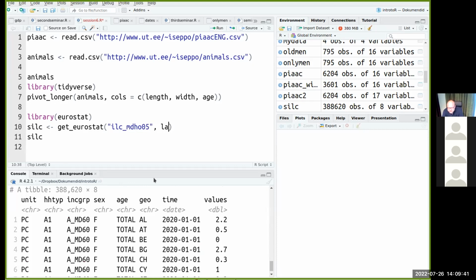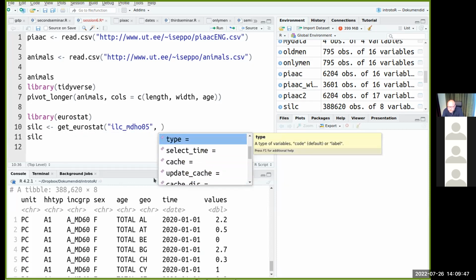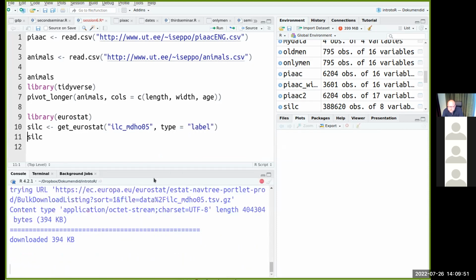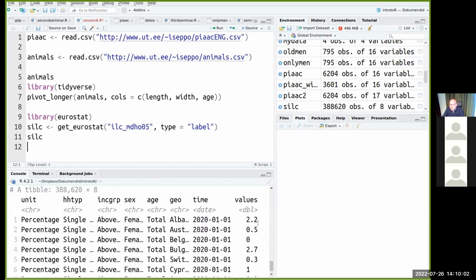Let's say this is labels. Type is label. And this shows you data in long format again.